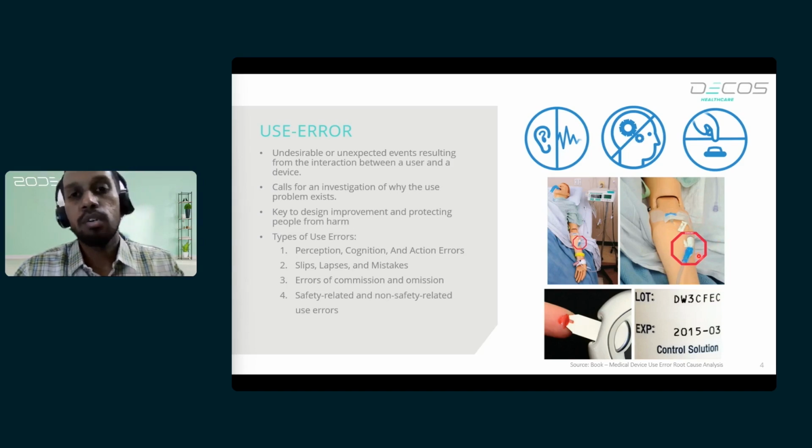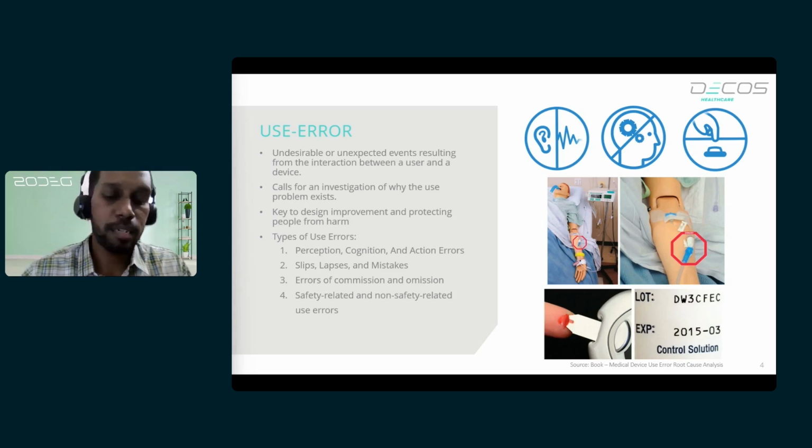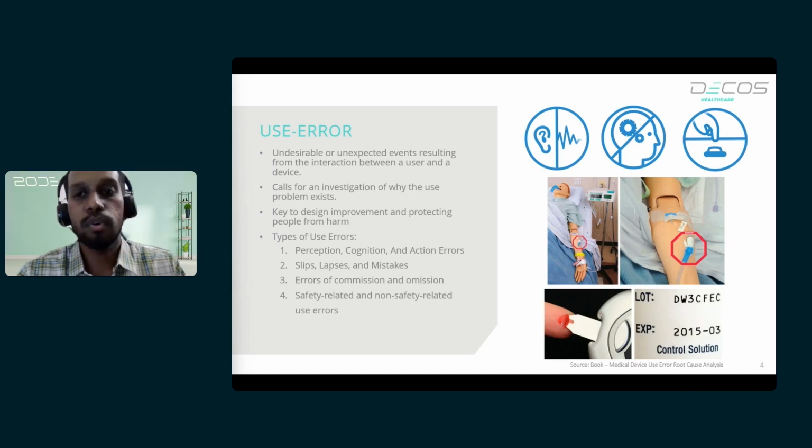So it could be critical and it can be catastrophic and cause death to the patient. So I'll be calling this a mistake. And the next set is errors of commission or omission. Errors of commission is when I perform an action incorrectly. That can either be due to some mismatch, or I'm deliberately performing that particular action incorrectly. So I'll be calling that errors of commission.